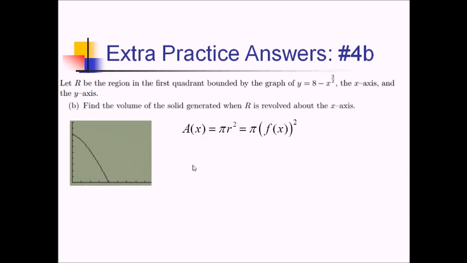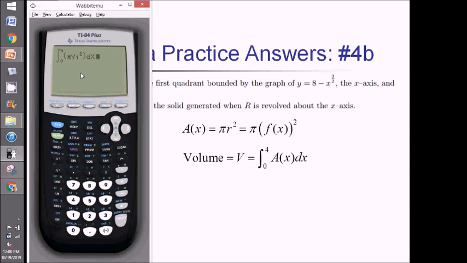Now when I do this, normally I won't, but I'm going to call my volume V. And on my calculator, once I find this, I'm actually going to store this value as V. Normally I wouldn't bother, but this is not the end of V for this problem. I've read ahead a little bit, and I see that in part C of this free response, I'm going to need whatever value I get for V. So since I read ahead, I'm going to store it while I'm doing this part of the problem. All right then, so I'm going to have an integral from 0 to 4 of this A of x dx. And now for the calculator.